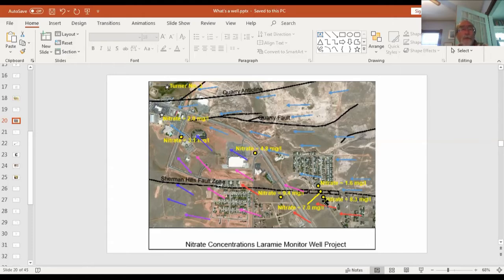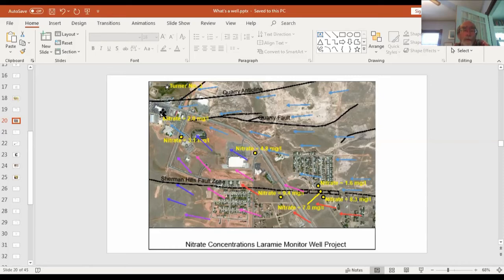And as we move from the contaminant source through this dilution process towards the city wells and the city springs, we have a nitrate level of 5 measured here just outside Walmart. This little piece of ground we call the triangle, and we have a well right there. This is a monitor well at LCCC, so now we're down to 3, and by the time we get to the city municipal wells, we're down to 2.